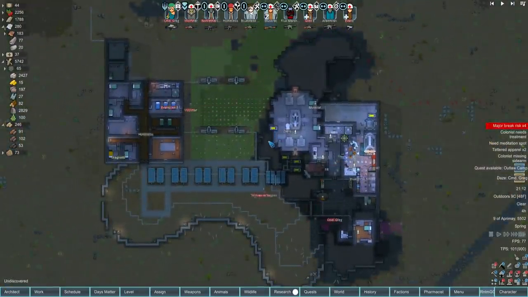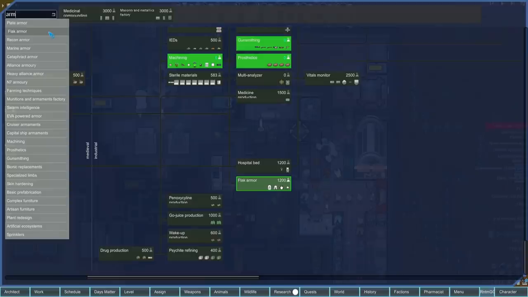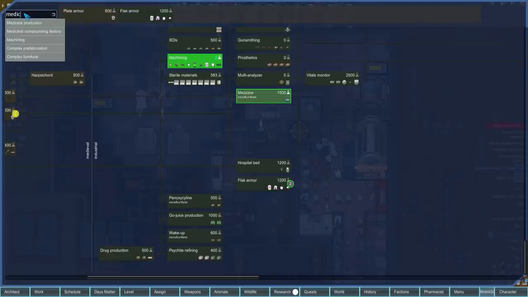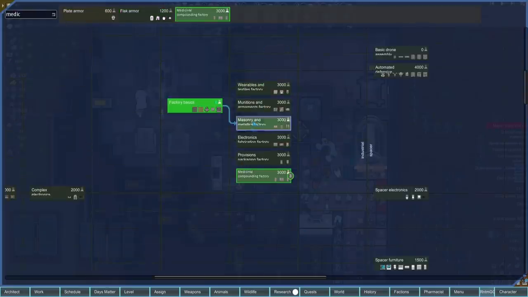Okay, Commander Greg. Okay, that's all right. That's okay. We kind of expected that. Flak armor? I feel like I could go for flak armor. It's not going to be very good, because we haven't got any good crafters, but... You know what? Let's sort those over then. I'll sort those over. So medicinal compounding. Yeah, there we go. And then masonry after that.